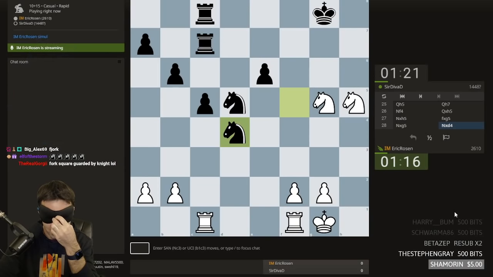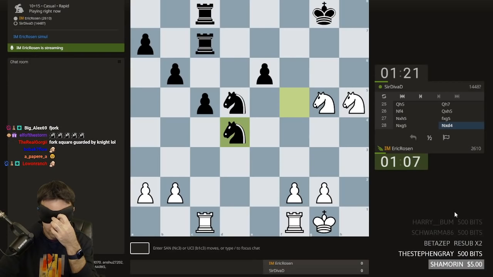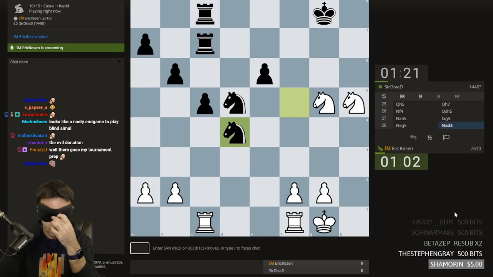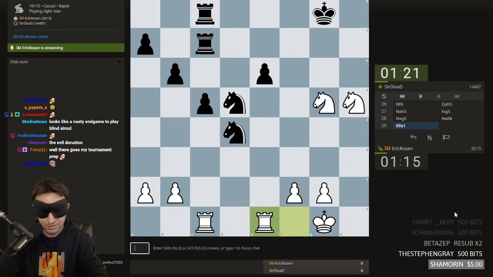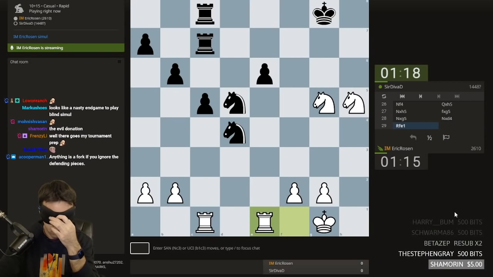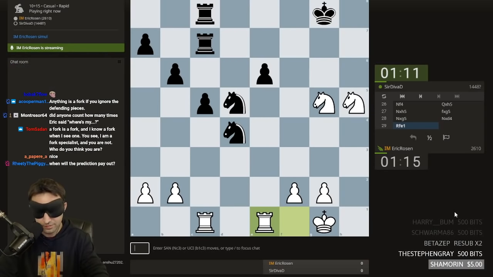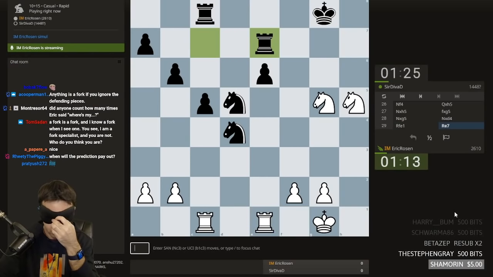Rook DE1. I think my rook's on C1. Knight's on D4. I have knights on H5, G5. Black has knights on. Can I play rook FE1? Rook FE1. Okay. I prevented knight E2 by accident. That's nice. Rook E7.